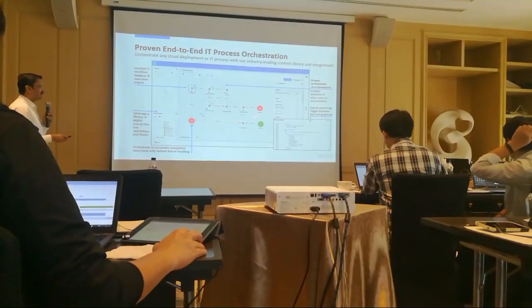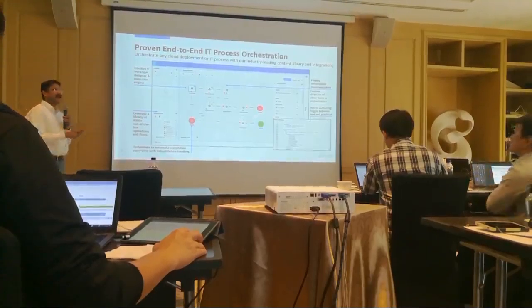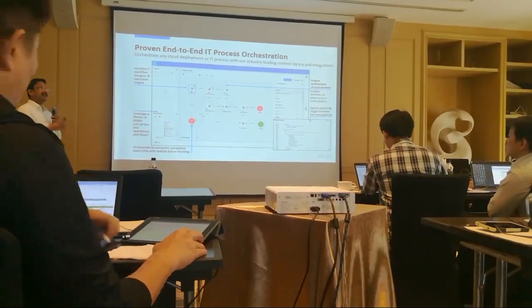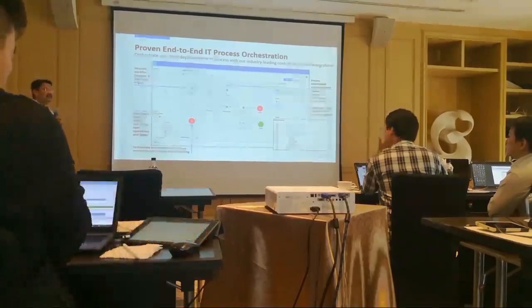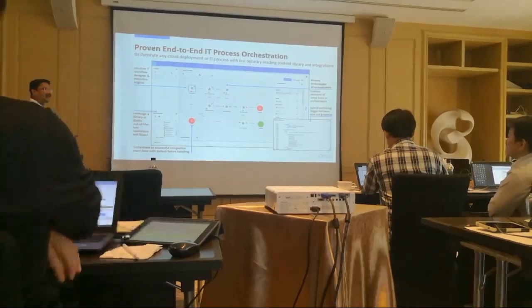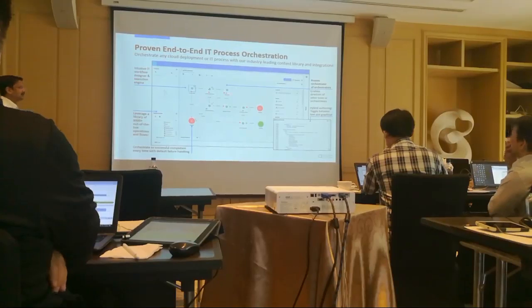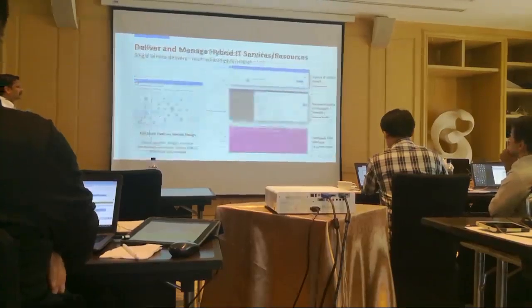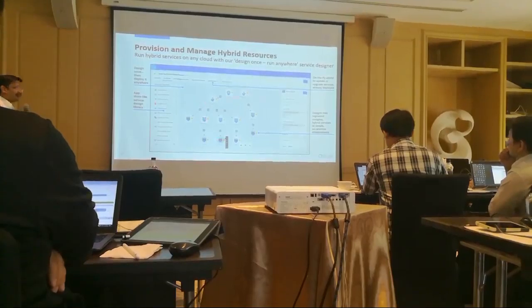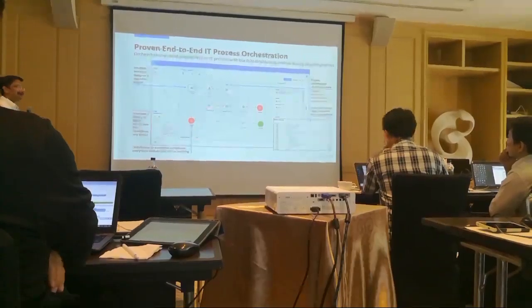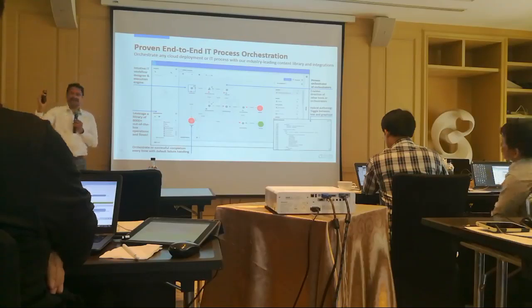This can be used by managed service providers as well. Managed service providers have multiple customers, so you can parameterize. You need not individually configure the services. They can be done on the fly based on who the end customer is. So this is used as a basis for what we saw earlier, which is the cloud service design. Orchestration is the engine that drives the design so that the services can be available on a catalog.